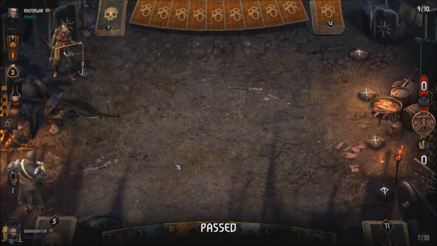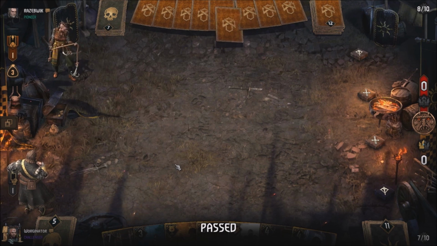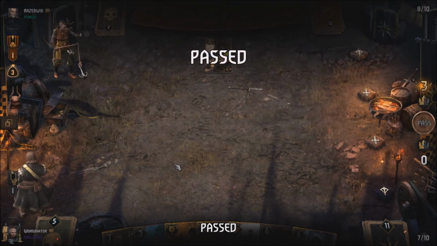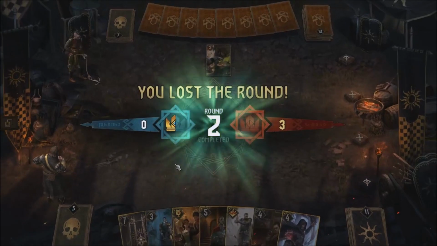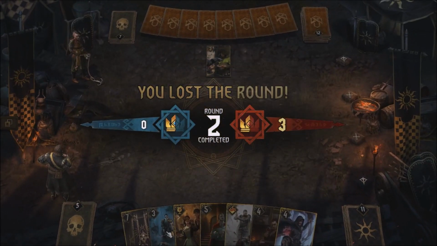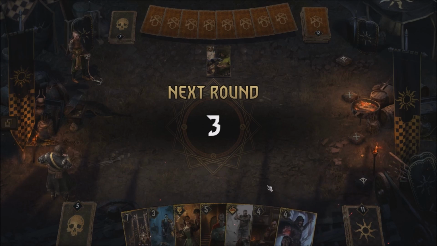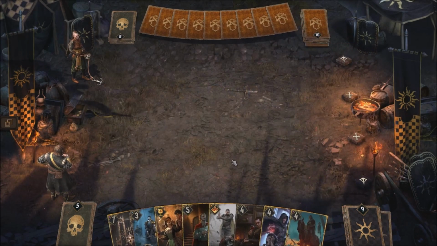So, hopefully they have to play something quite useful here. Fist-Tech Traffic is good, but if they don't have any other units with poison, it's not really an issue. Poison's just a bit worrying to us because we've got some big boosted units. Joachim, that's good.